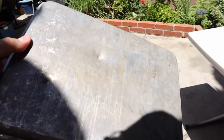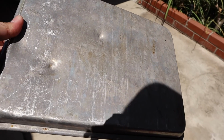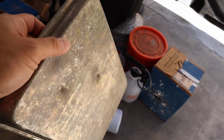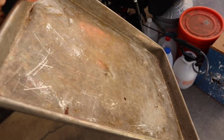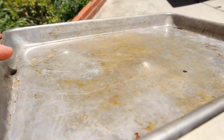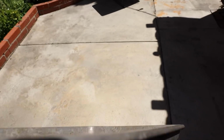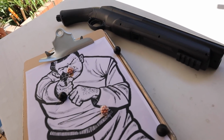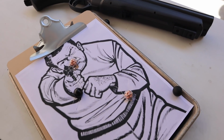And here are the marks on the aluminum pan. See those dents? Alright, so here's our friend.